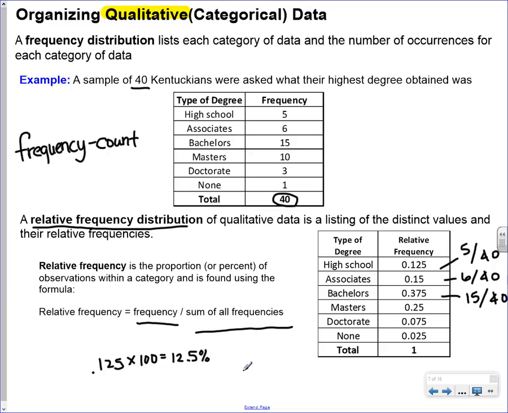On your homework, just kind of double check how they want you to enter the relative frequency. They may want it as a percentage, they may want it as a fraction. Okay, so just kind of look for that. Now, if they do want the answer as a fraction, make sure you simplify it, right? So like 5 over 40 is actually 1 over 8, right? Because I can divide the top and the bottom by 5. Now in your calculator, if you want to, let me pull that up real quick. I've got it down here somewhere.